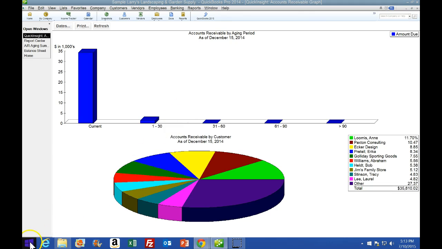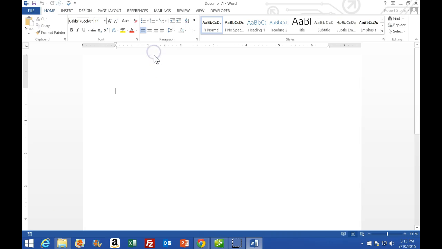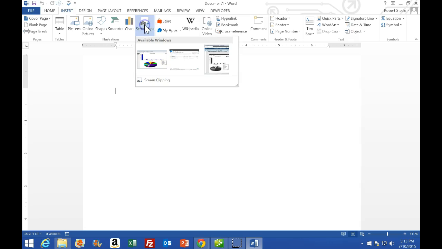So I would use Word, which has a nice screenshot option we can practice using at this time. If you open Word and go to the Home tab and the Insert group, many of the Microsoft Office programs have this screenshot item in the illustration group. I would take advantage of this. It can be useful in many areas. You could screenshot the whole screen, whatever screen you have open, or you can take a clipping. I prefer to take a clipping most times, but I'll show you both options.